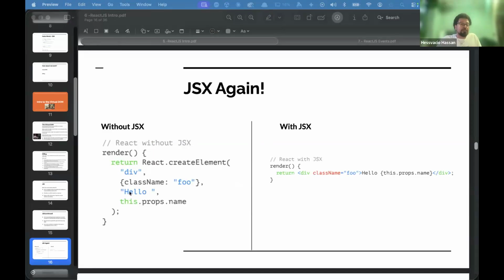One of the text properties is hello, and the other text property is this.props.name. For us, it's just name because we don't need to pass down the props for that. We'll go into props a little later. But what's cool about that is, bam, this is what we would have to write without Babel. This is what we now write with Babel because we have the ability to use JSX.